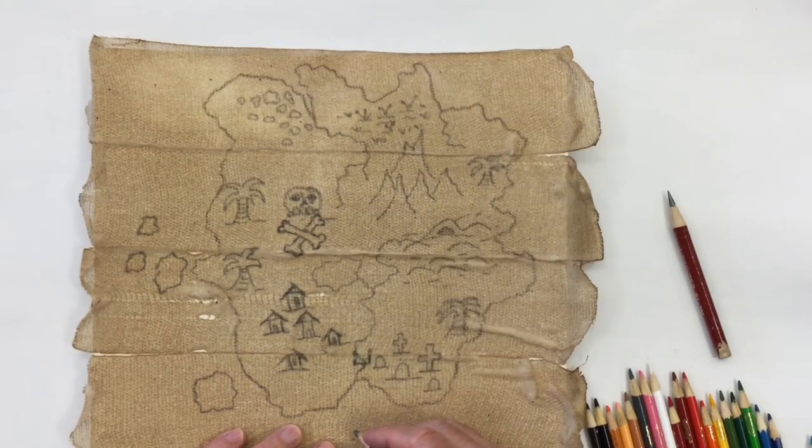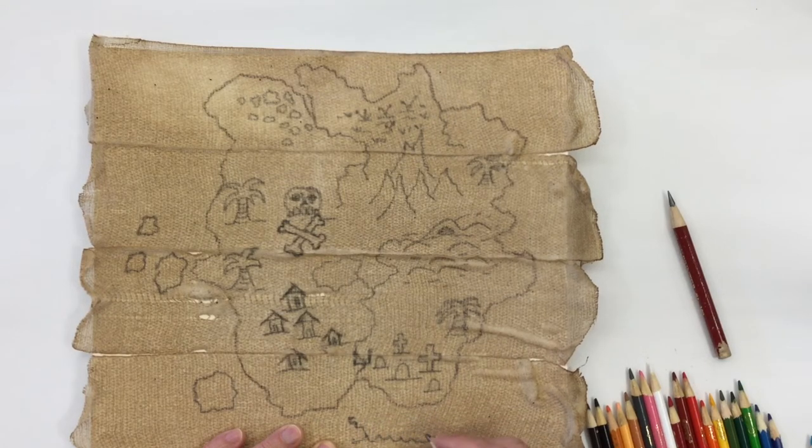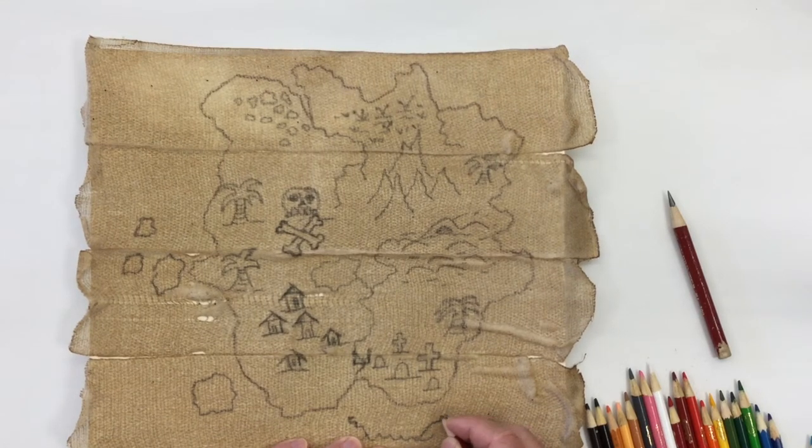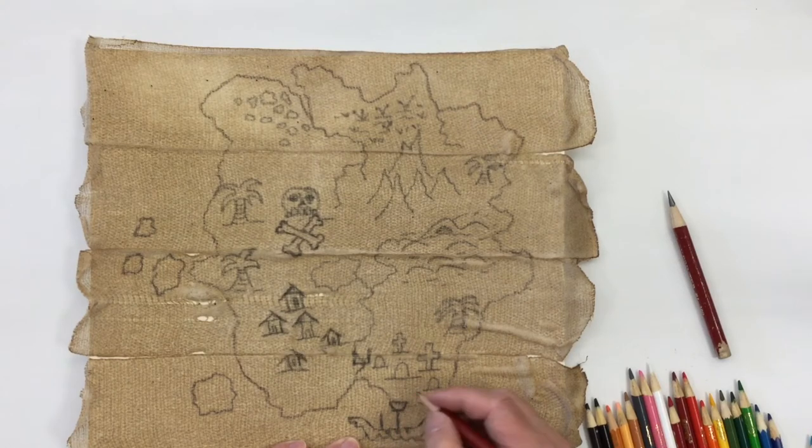In the water here, well, we'll need a ship. So I'm going to draw the back part of the ship here. Ship going down, and it's going to be in the water, so draw some waves. Front part of the ship coming up, this long bow. Got some portholes. And of course, it needs some tall masts with maybe a crow's nest on the top. Some flags. It needs its sails.